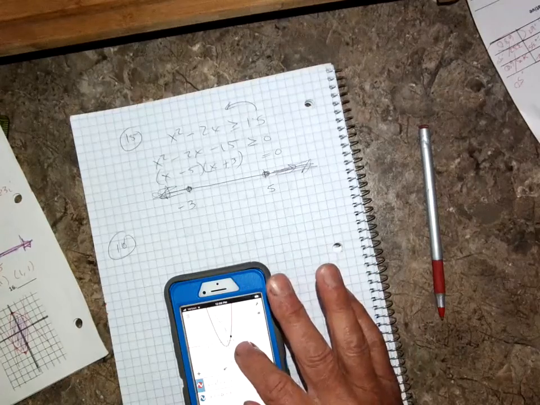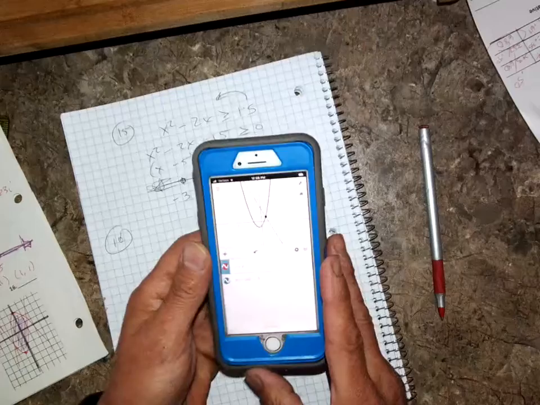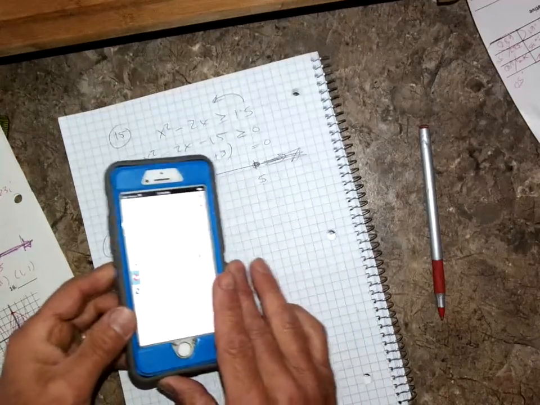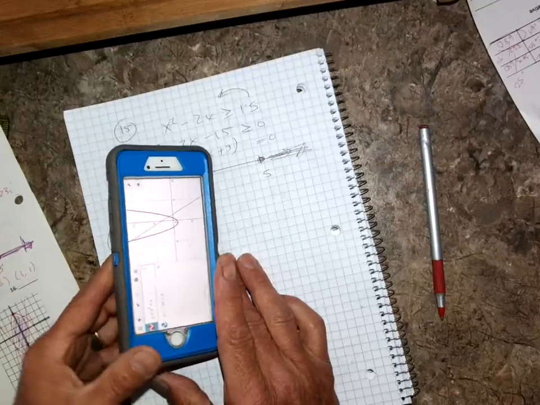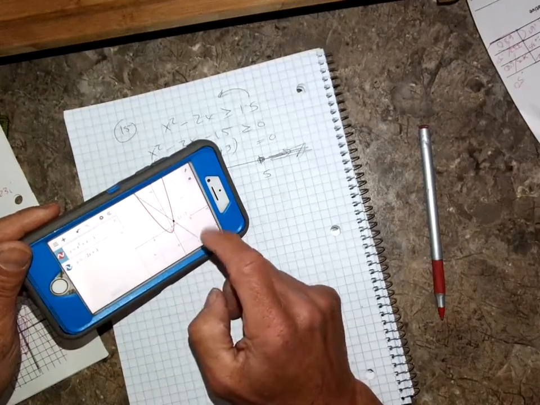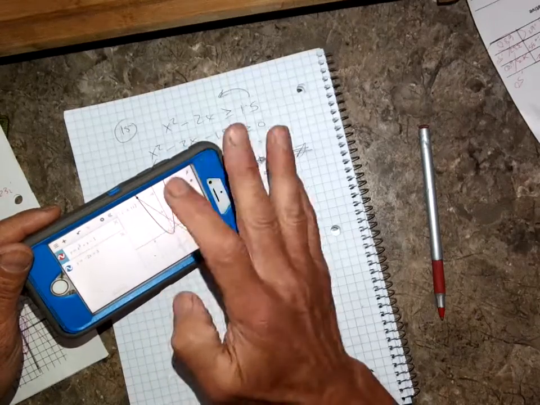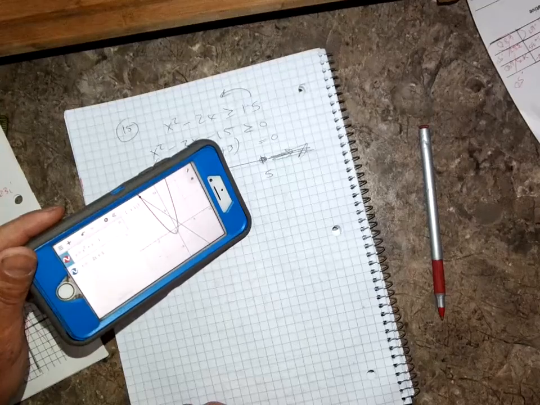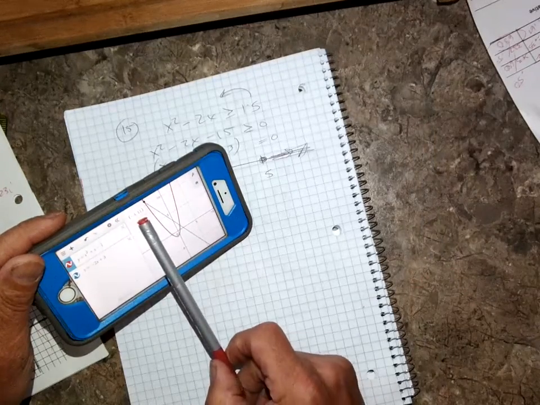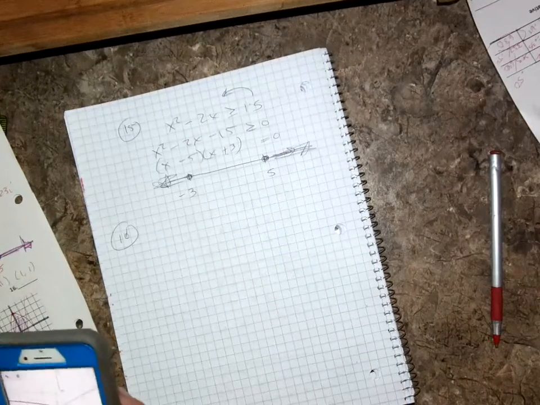Oh, one answer is 1, 1. Can you see that? Let's get it so you can see that. Okay, so I tapped on it. Turn this contrast. Alright, tap on 1, 1. 1, 1 is one answer, and then the other answer is right there. Tap on that. So the answer is negative 4, 11. So that's what you did. Just put the points. Negative 4, 11 is one answer, and 1, 1 is the other answer. It's right off Desmos, okay?